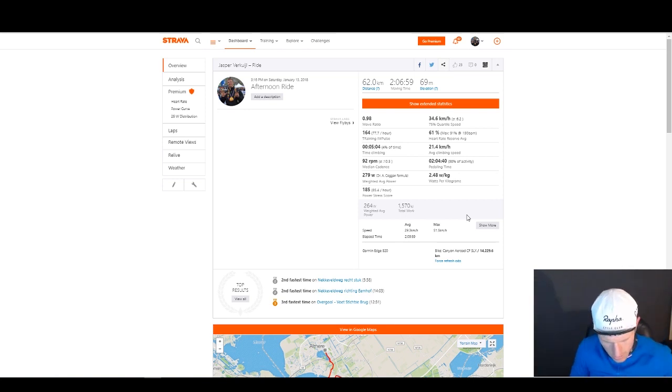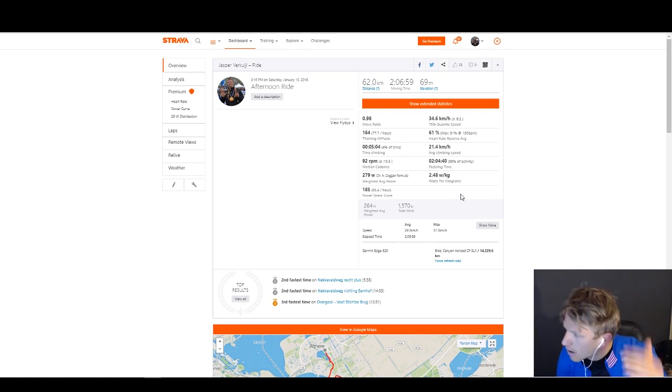Okay, let's have a look at this power data of today's training. I just got back and I'm really curious about the results. So this is my Strava file. Now I'm not a premium member, so you can't really see a lot about these statistics. There are some extra statistics which is from Statistics.